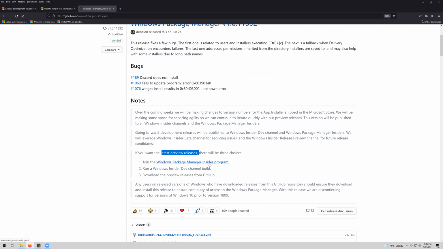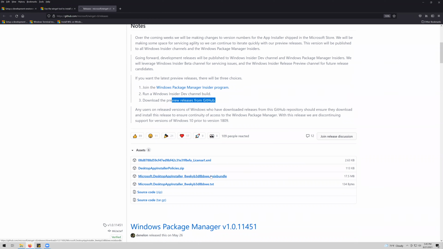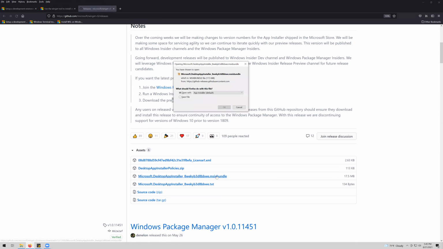One of the reasons they're going to repeat this over and over is because you get updates through that program. If you download from GitHub, you will not get updates and you will have to do the updates manually yourself. But for now, again, because I'm showing a bunch of different things, this is the way we're going to get it. So I'm going to click on that.